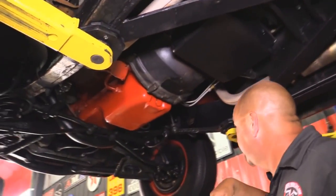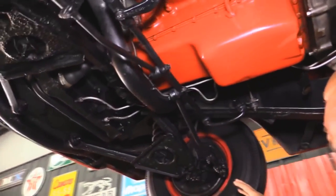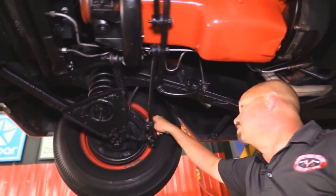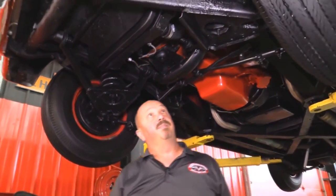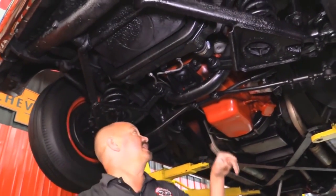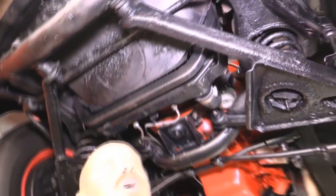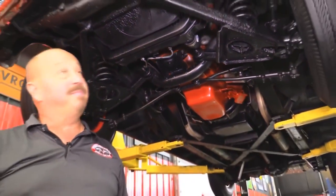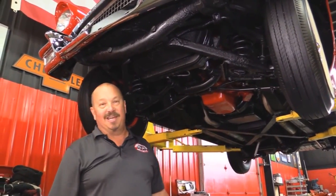We've got automatic trans here. The guys check out all the steering gear — make sure the steering gear is in good working order. And again the drum brakes up front — same deal, they'll pull them apart, make sure they work, make sure the wheel cylinders aren't leaking. Everything's nice and clean up here. Bottom side of the motor is nice and clean. This is a beautiful car underneath. 1957 T-Bird, man. They don't come this nice. They don't build them anymore. Let's check the wheels and tires.